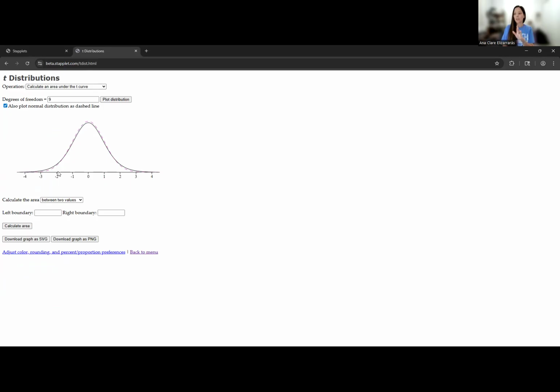And what we're going to do is calculate the area that corresponds. It is a greater than problem. So to the right of 12.658, that was our t-score. So calculating the area, you cannot see the probability because 12 is so far away. We even have 4 standard deviations listed on this distribution, but it does tell you that the area is about 0% because it is so far away.